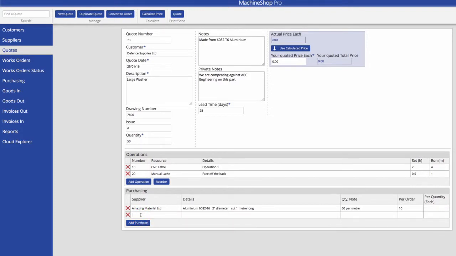Next, we need to allow for anodizing. We need to order one per part.